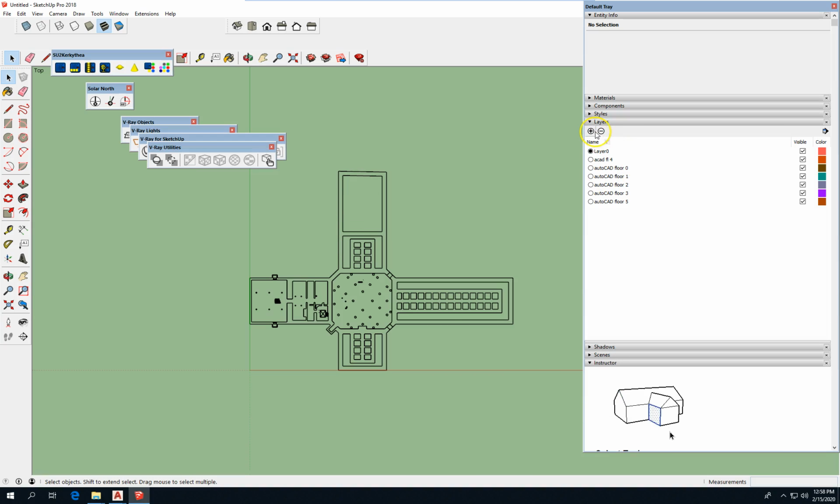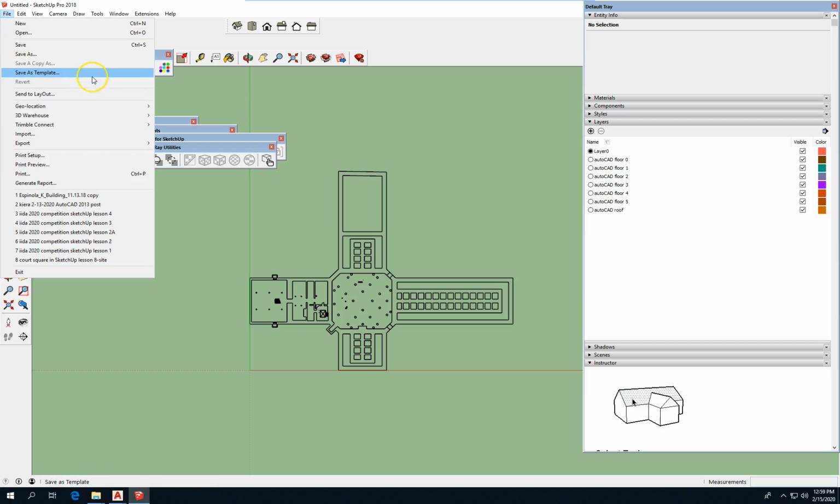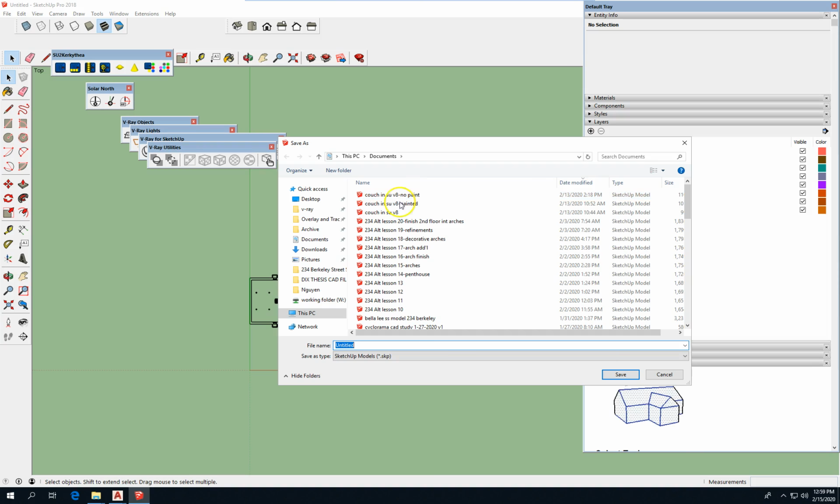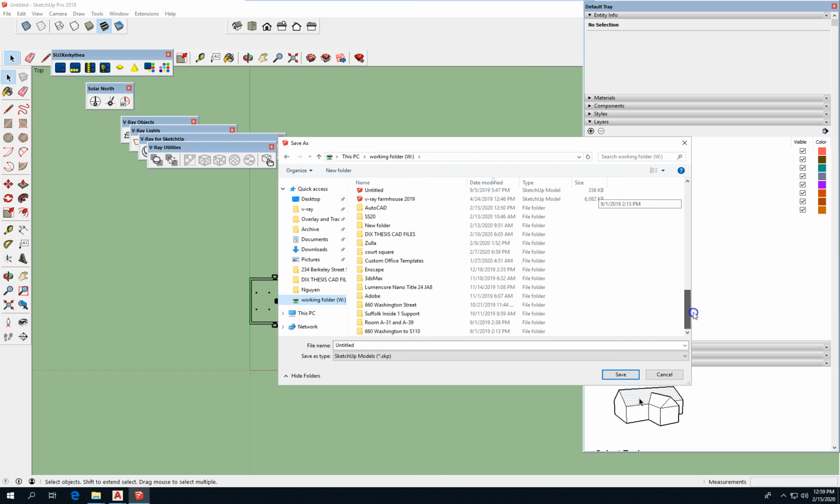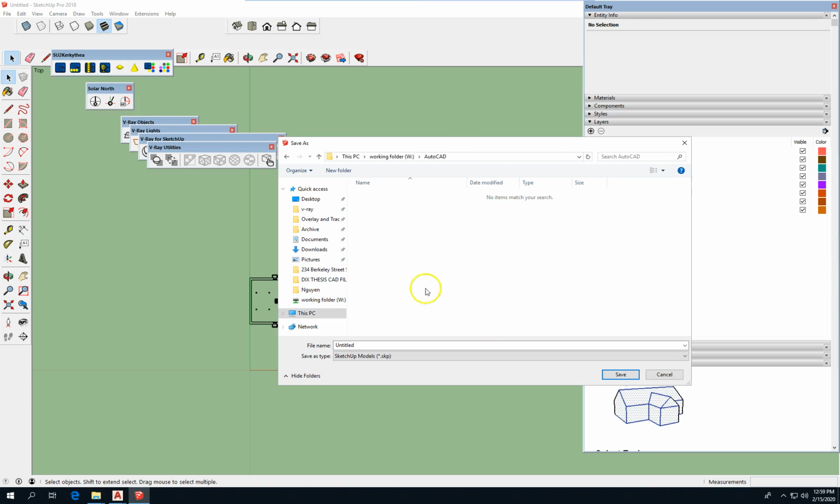Might as well create a layer for the roof. Let's rename this so we're consistent. Let's save the file before anything happens. And we'll go to that same folder. Liberty Hotel Lesson 1.